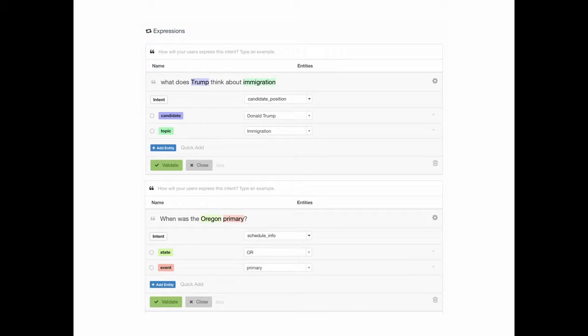So you can see here in the Wit admin that we've got the various different entities that our bot was using. We've got the topics for the candidate positions, the candidate names, states, parties, and events. By combining all of those together, you can see that this is basically how Wit worked. As we fire in questions, it picks out the appropriate keywords and allows you to combine them as well. So you can say, like, when is the primary in New Hampshire? When is the next Democratic primary in New Hampshire? That kind of stuff.